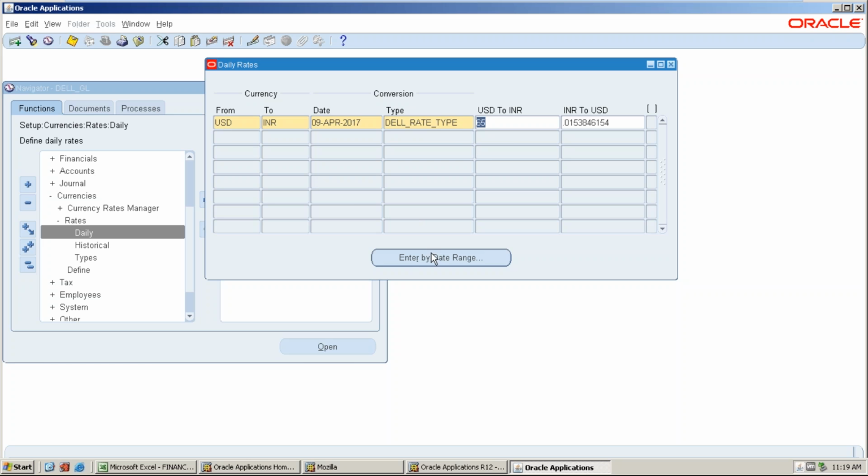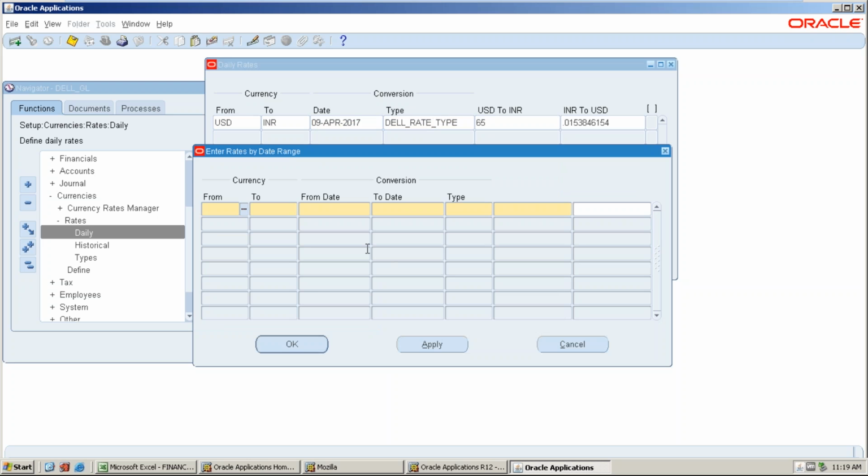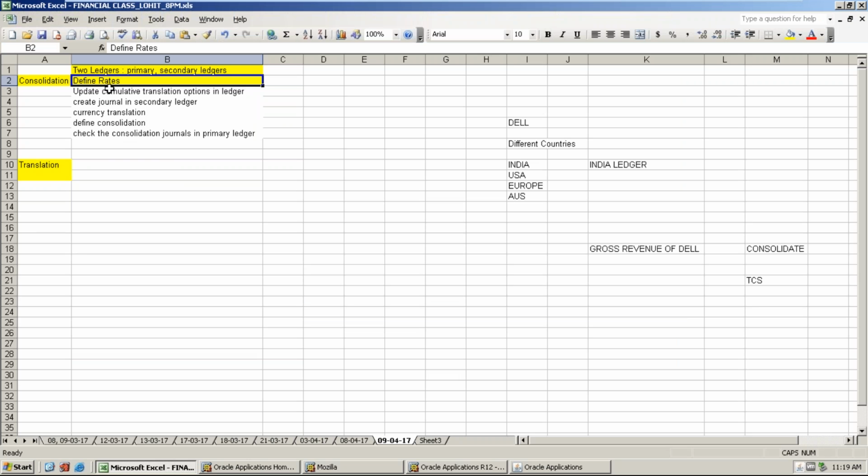If you want, you can give the entire range. Then you can go for USD INR and from date to date. I can go for 1st April 17 to 31st May 17. You can take any number of days. 65. Save it. I just use Control S. Okay, we saved it. So this is the second process.